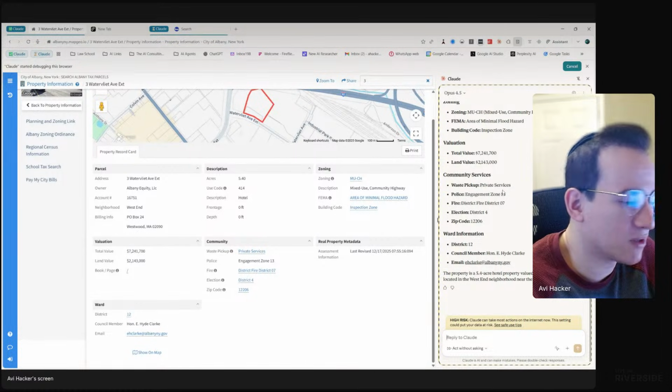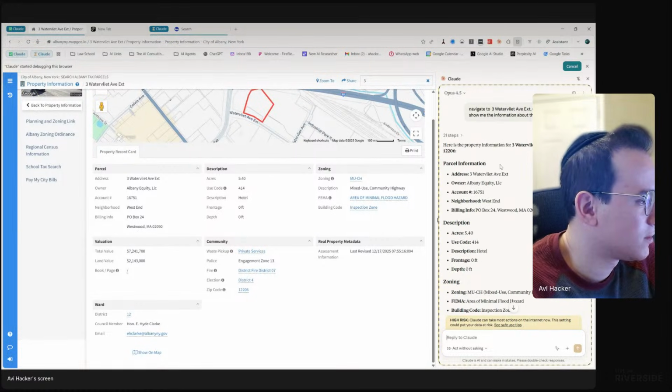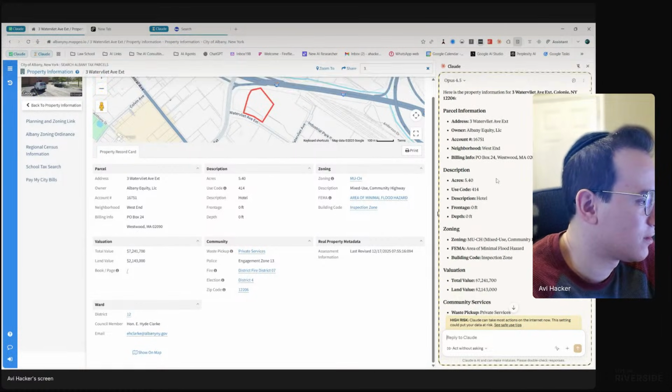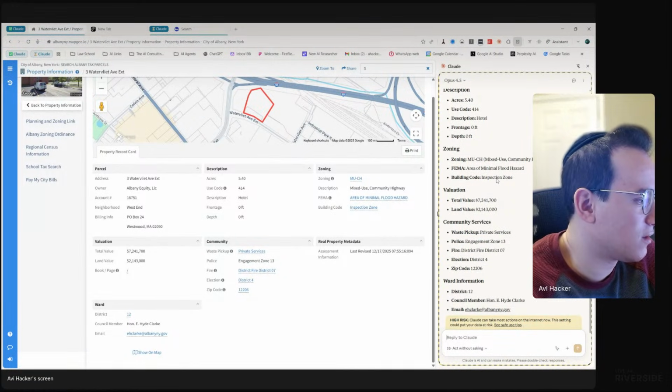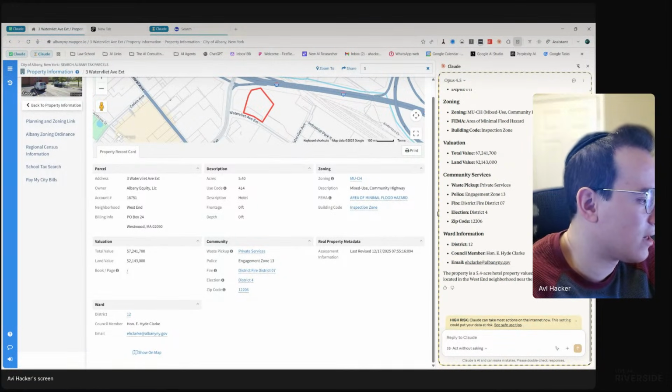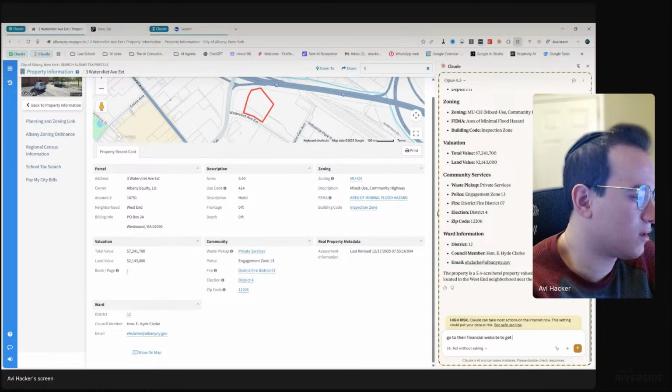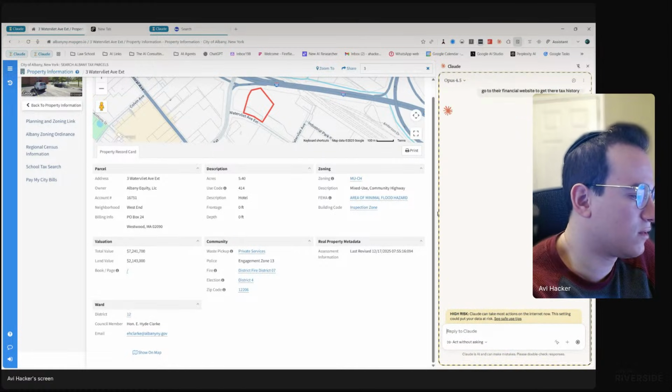So I wasn't able to see it. But right now, it said here's the information, description, zoning, valuation. I could even say go to their, I don't know what website they use for financial website to get their tax history. I don't even know if that's publicly available, but let's see what Claude does.